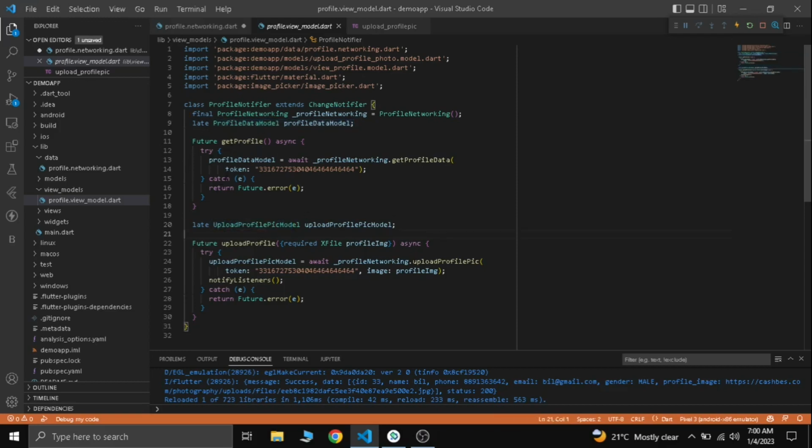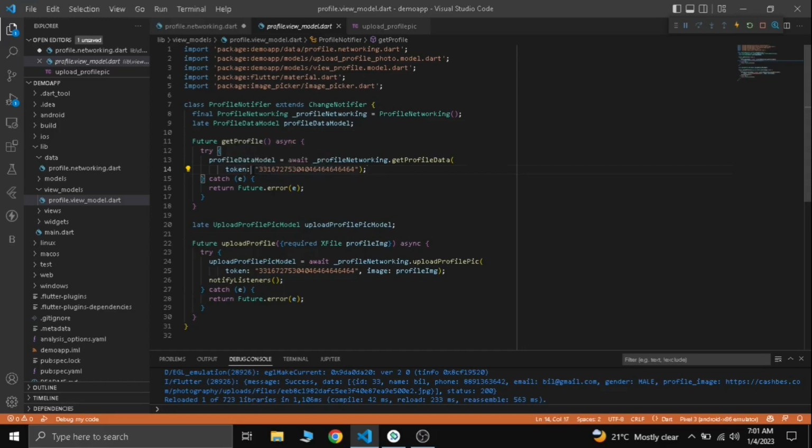Here inside a try catch block, we will call the profile and initialize the profile data model. Here I am going to give a token that I saved. In your app maybe you will be using shared preferences to get the token. To make it simple, I'm just passing a token here, because we can't do everything in one video.